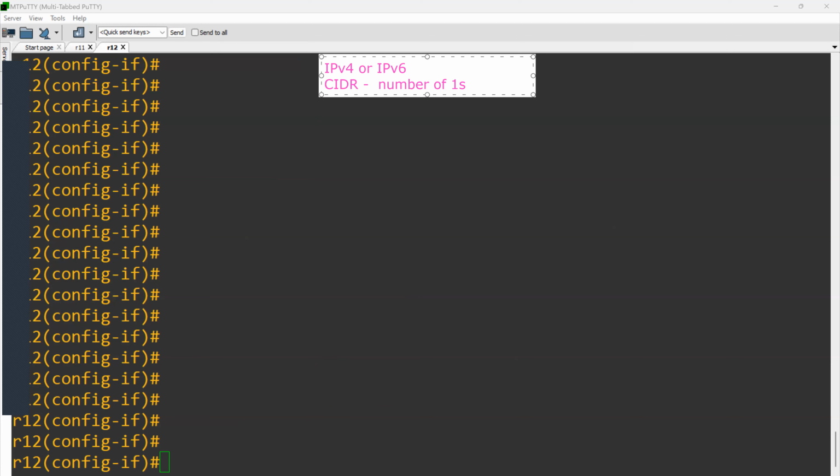Right? Number of ones means what? Number of ones, that is the mask. Number of ones means the mask.